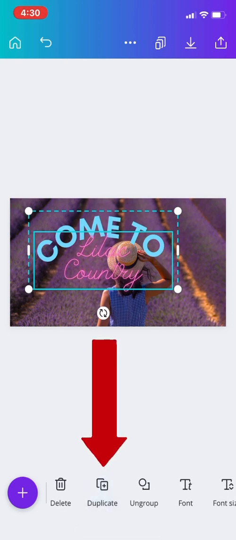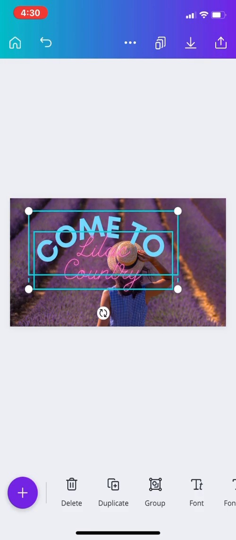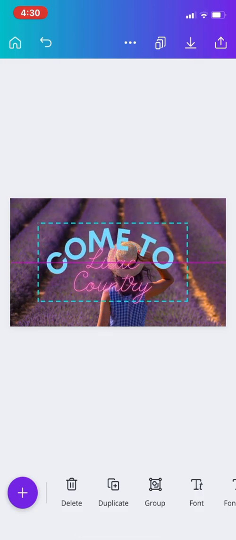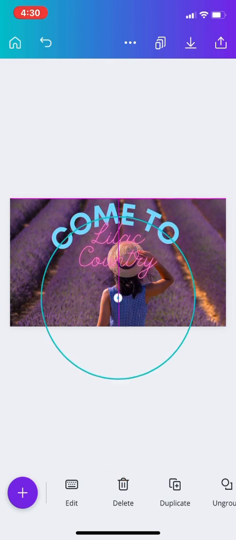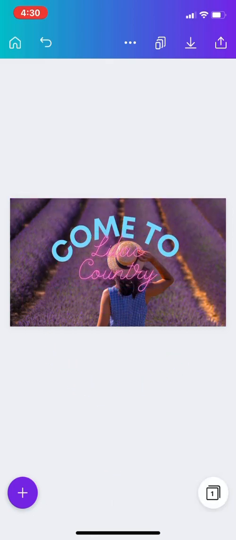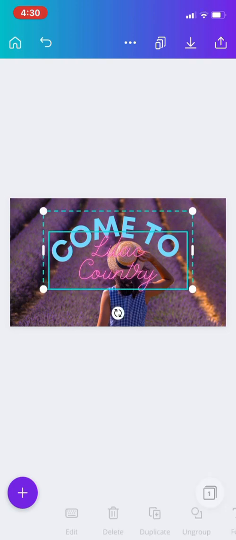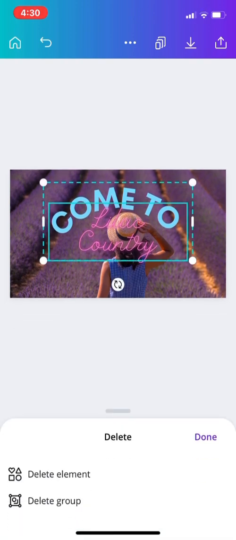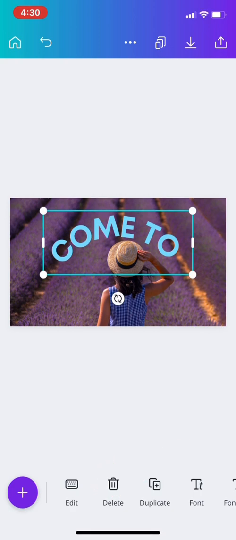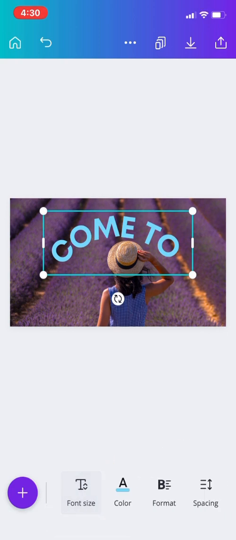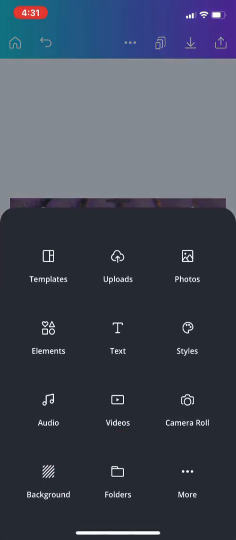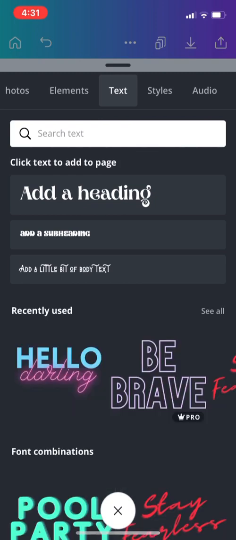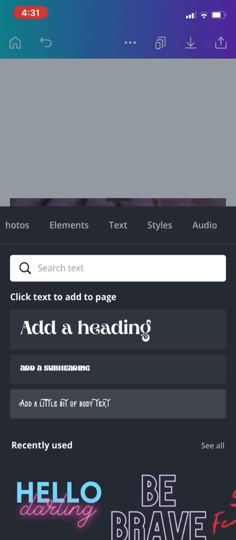Now Lilac Country, I'm clicking on that, and we are ungrouping it, but it didn't appear to ungroup it. So I am going to ultimately delete Lilac Country and start over with that text. Now I'm trying to delete just the element, and it took Lilac Country out. So now I can grab a new kind of text, and that's the purple plus sign, brings up the text box. Now I'm just going to add my third one down that I've already picked for my own use.